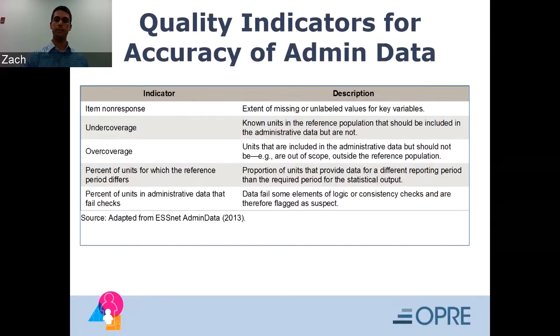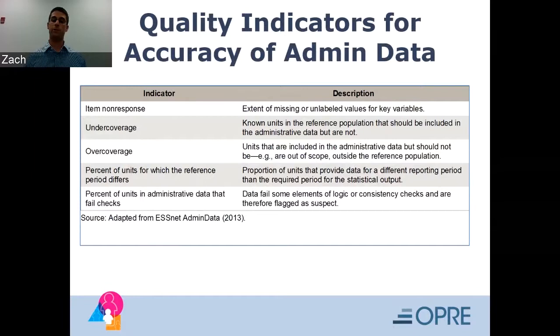We discussed time factors that are related to accuracy. So you may have some indication that the reference period for some cases differs from other records. Often you do get information on the time period from which data come. And finally, you would expect variables to fall within certain ranges, particularly of a code book, or you'd expect certain logical relationships among the variables. So checking rates of fails for these relationships would be a good indicator that you can trust the data.